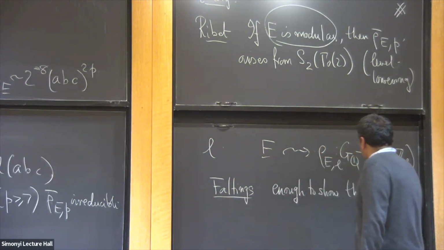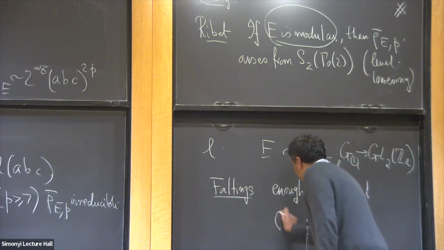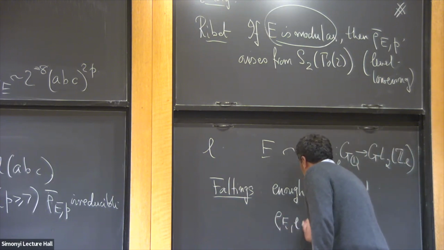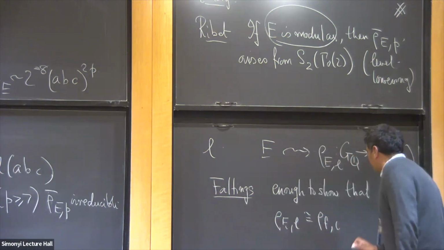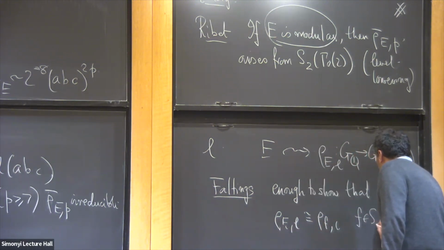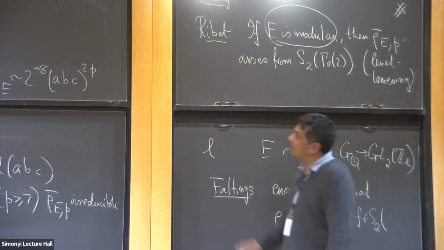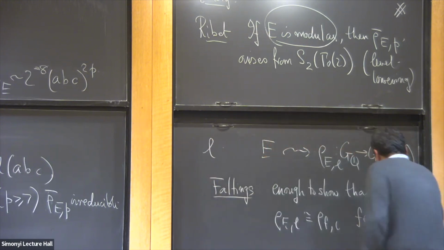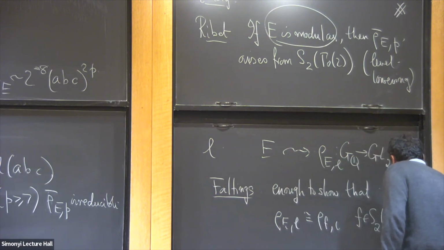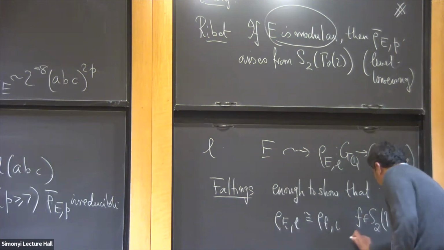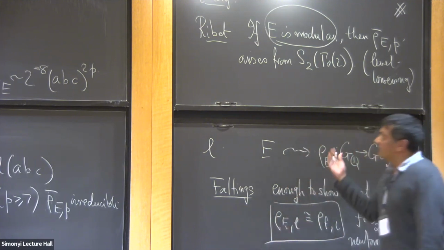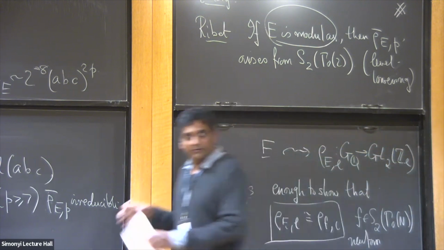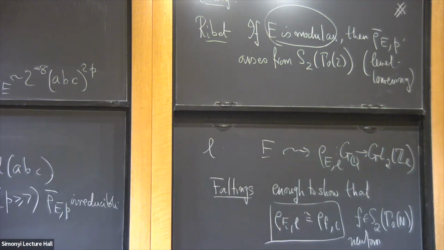That rho_{E,l} is the Galois representation associated to some newform, where f is some newform of weight 2 and level this conductor N. Right? So this is the newform. So that was the statement Wiles attacked, and for that, he invented this technique called modularity lifting. So this is the thing I want to talk about: the modularity lifting technique.